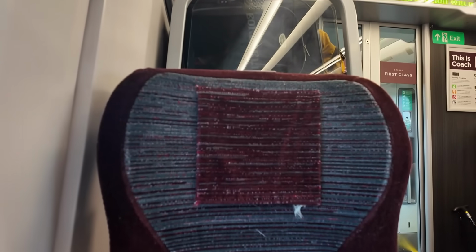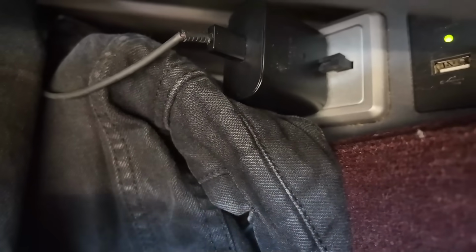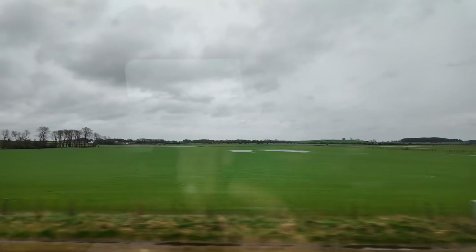So I am sitting on one of these solo seats. The seat itself is reclinable, it's very comfy. I love the grey and red colour scheme of it. I think there is meant to be a headrest behind me here because the other seats do have one, but yeah, my seat seems to be missing one. There is a table in front of me, and there's not just one, but there's two coat hooks. There is of course overhead luggage space, and there is also a power outlet, which admittedly it took me a long time to find. There is a sign up that says it's next to your seat, and I was looking all over the place but I could not see it at all. Turns out though it is underneath the armrest.